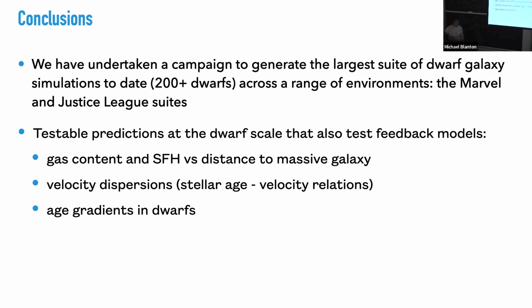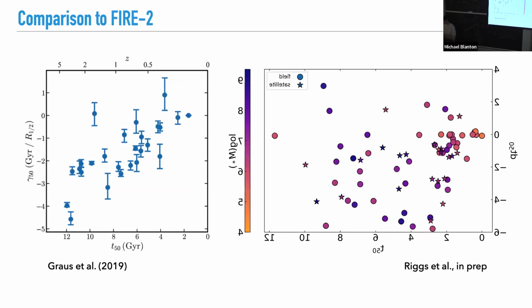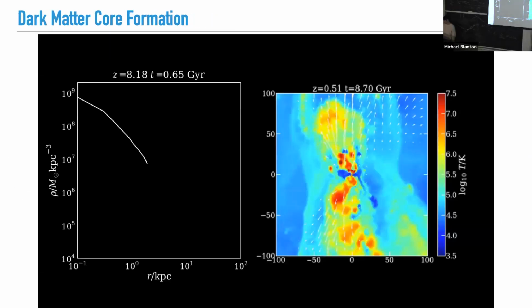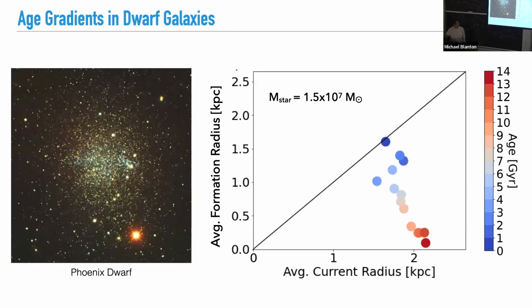I have one question, and this might be a naive one. You showed the inside-out behavior of the stars being produced. Is there a way to tell whether the stars in the inner part are later generations of stars being produced? I mean, these are color coded by the time they were formed in the simulation. So for example in this simulation, how old is this cluster? Oh, sorry, this is a real dwarf.